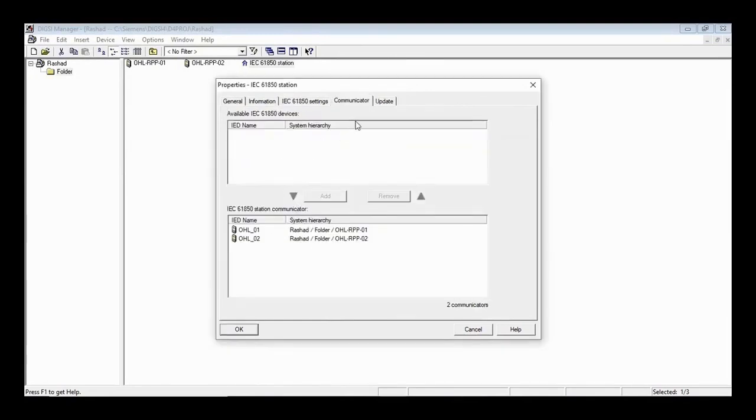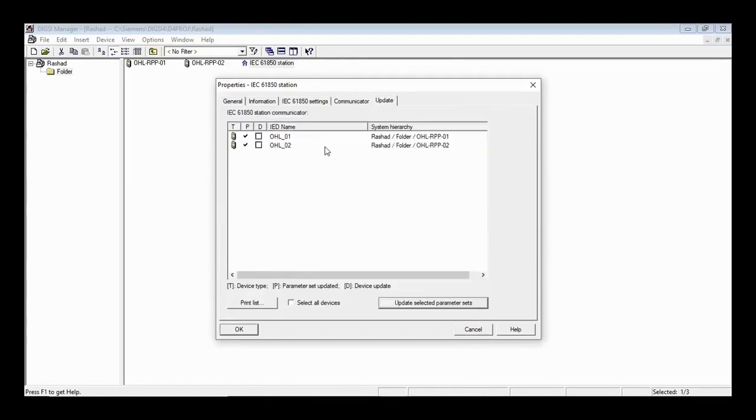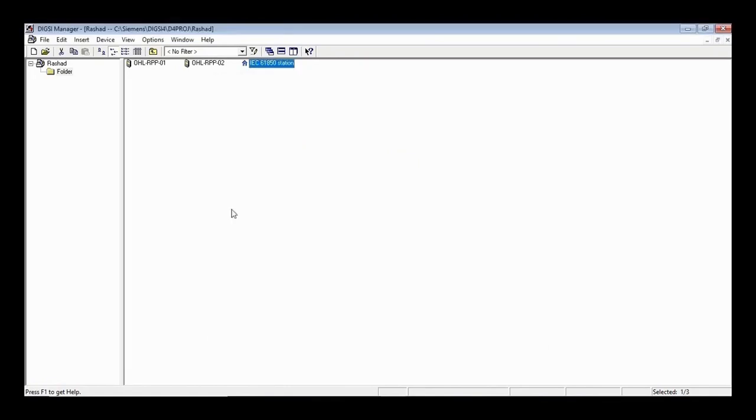Here is the update. Suppose now inside this update or inside the device, you have, for example, 30 or 40 devices. So quite simply, if you press the letter P or the letter D, it will start rearranging for you so that only the files that need an update are brought to the top. Why? Because you found an update for it. Updating all the parameters or all the devices will take a very long time, whereas you might have only changed one device. So as soon as you just click on your device, it will start bringing up the devices that need an update to the top. You select the first one, mark it, and tell it to update selected parameter sets, and then you say, okay.